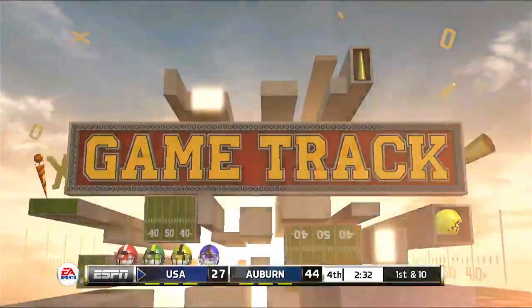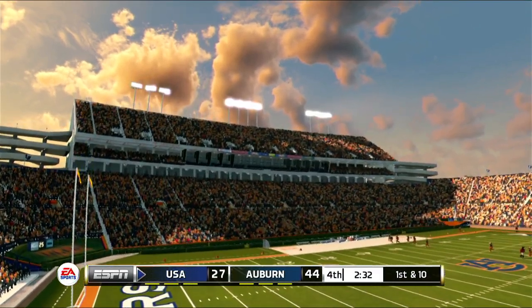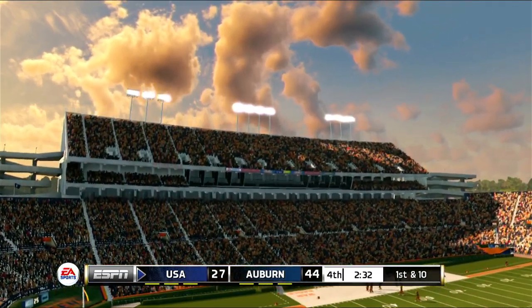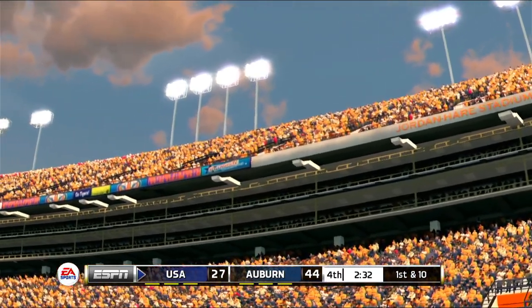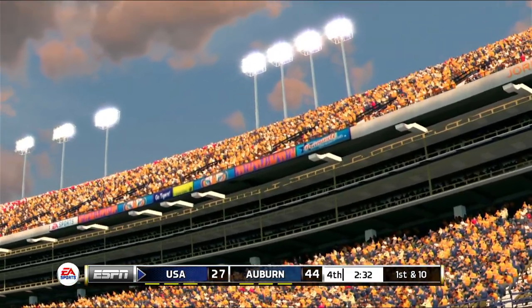This senior quarterback's put on a good show, Kirk. Well, he knows this system so well. So no matter what defense you throw at him, he's going to do a good job of reading the defense and putting the ball where it needs to be able to move the ball downfield. And this is just one of those strong performances by a quarterback. But let's not forget, he's not doing it alone. His wide receivers have come up big as well, and they made a lot of good catches to help him out and come up with some big plays.